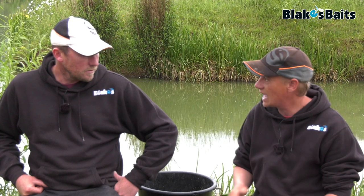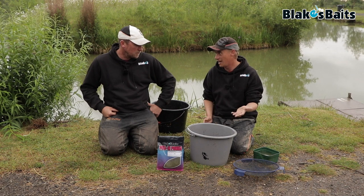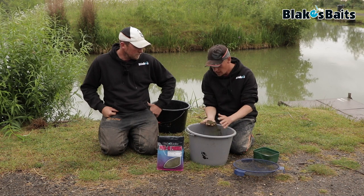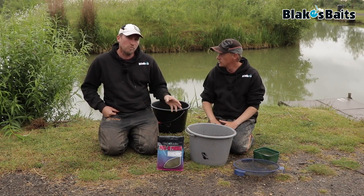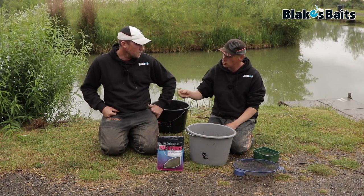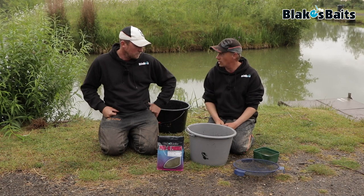Skimmers absolutely love it. And to be honest, it's very reasonably priced — only £3.99. Normal ground baits like this are sort of five to six quid. Such a lovely mix, and I've used it in the edge as well for carp. Pure betaine ground up — there's no bulking agents whatsoever, it's 100% pure betaine. And if you wanted to make your commercial pole mix a little bit stronger, you could just add a little bit of this to take the edge off it.